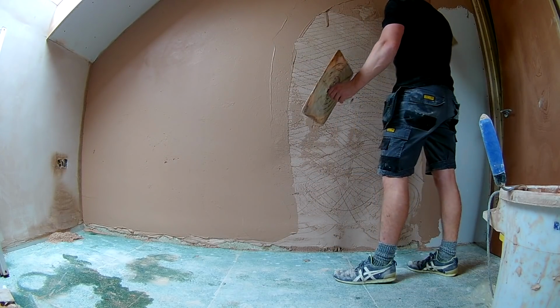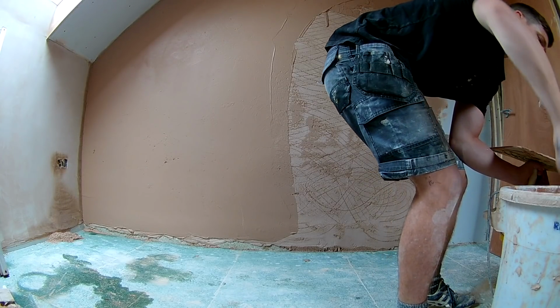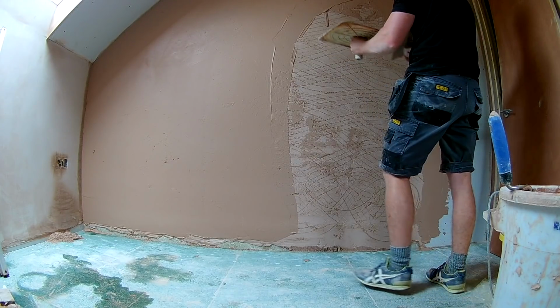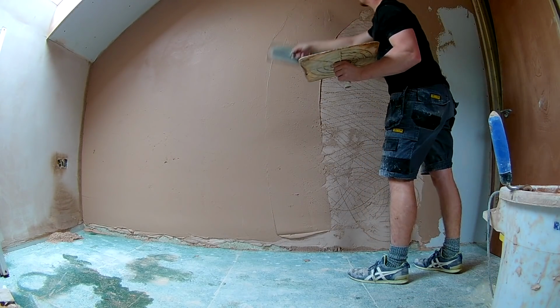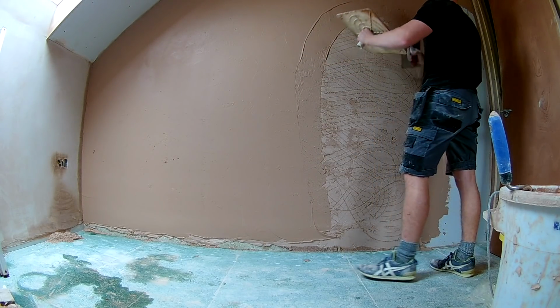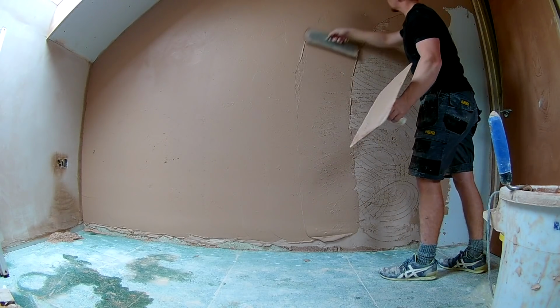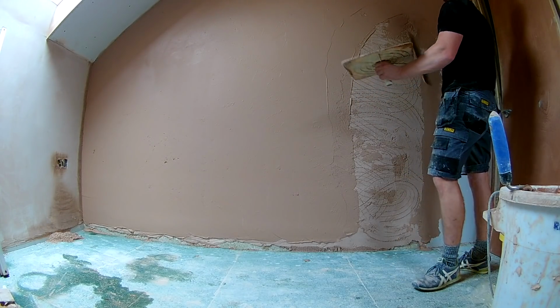But saying that, I do actually love skimming on hard wall, and I do find that a lot more people are asking for it because it is a better product. It's solid. It's more of a rigid background. It's better for fixings, and there's less weak points. Problem is, with dot and dabbing, you're more prone to cracking. So hard wall is a really good method of plastering, and obviously a time-tested way of doing it.